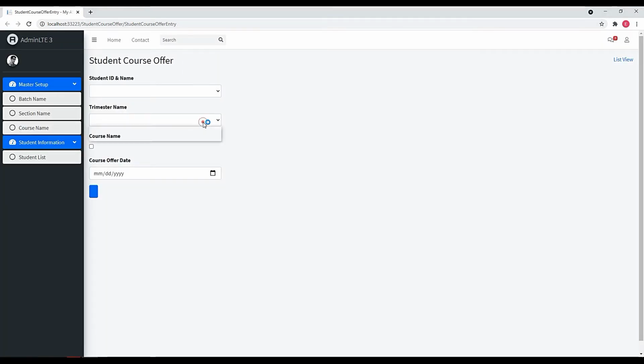Then we can see here trimester 01 has been loaded, so our code is okay.